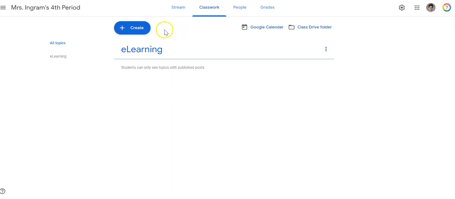Let's take a look at the type of post that you can make on your Classwork page. Go to the blue Create button and you'll have a drop down of options. An assignment post will allow you to post an assignment with attachments for students to access and will allow them to click Turn In to indicate they have completed it. Quiz assignment works similarly, but it will add a Google form. If you are interested in using that, it will be created and you can edit from there.